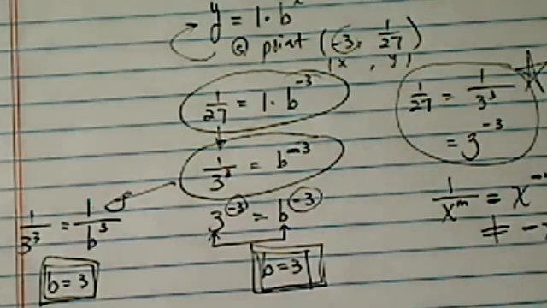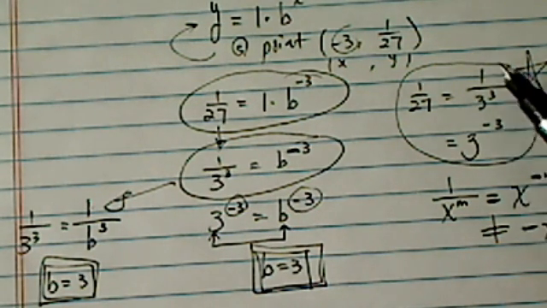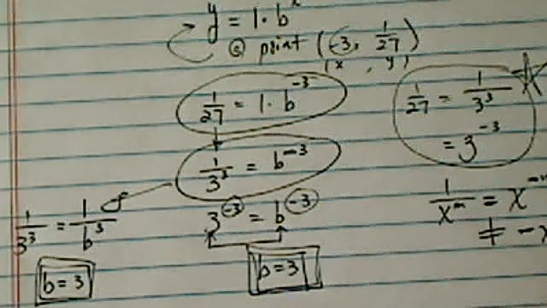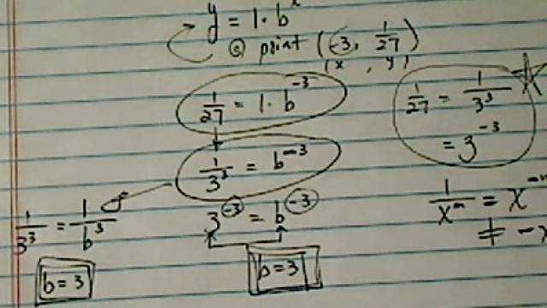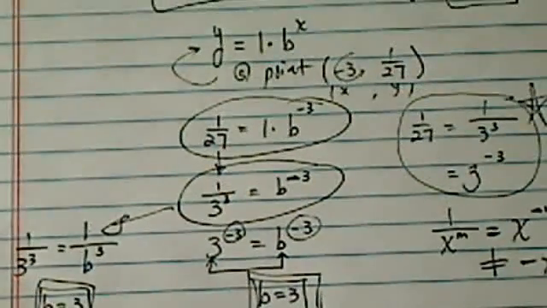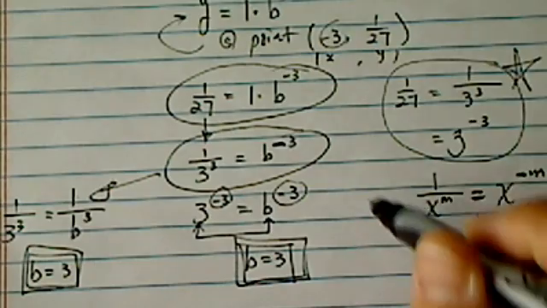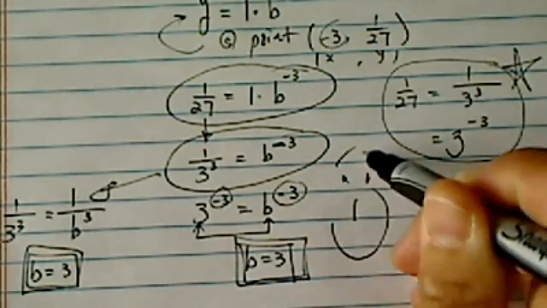Either way, it doesn't matter which one that you come up with, so long you recognize negative exponents is one over to the positive exponents. That's what the important part is. Hope this one is clear. Once again, from Tucson, Arizona, this is Dr. Pan making learning math fun. If the video has been helpful, I would appreciate a comment or a thumbs up. Until next time, have a confident day.